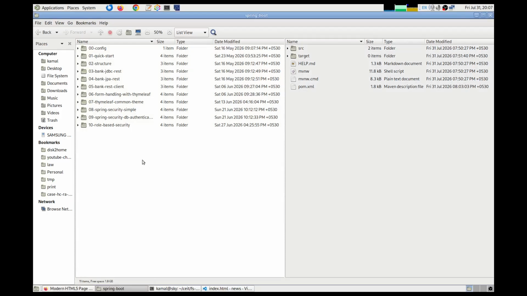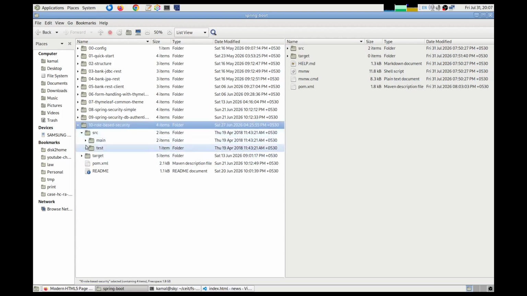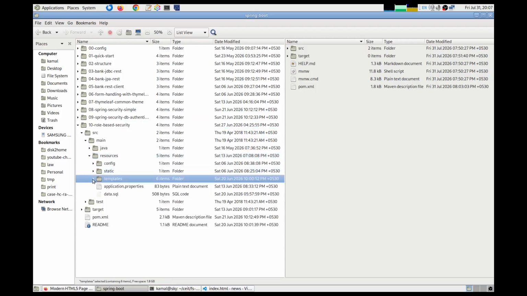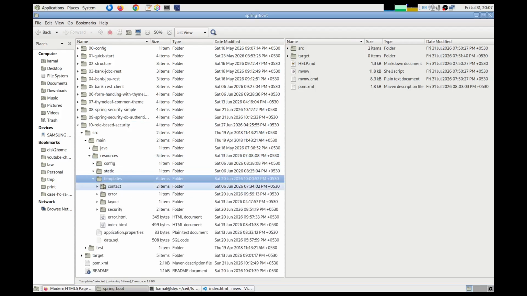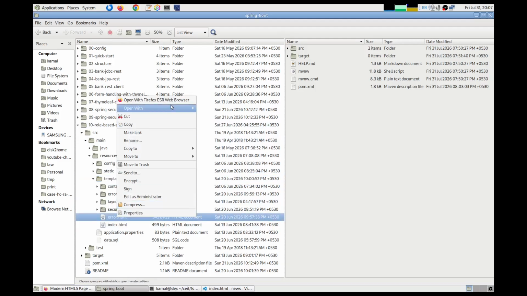The first one, adding a custom error page. What I'm interested in doing is that I will look at the sample code that I have shared through the Git repository, and this actually contains already working sample applications. So if you look at the templates directory in this 10 role based security, for example, here is a custom error page, error.html.